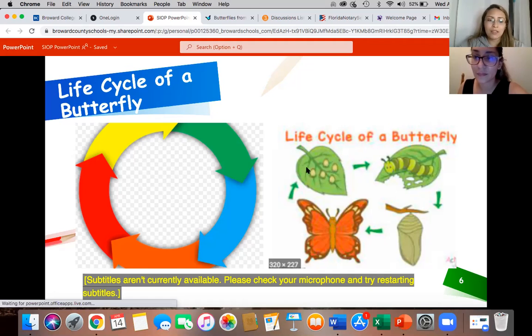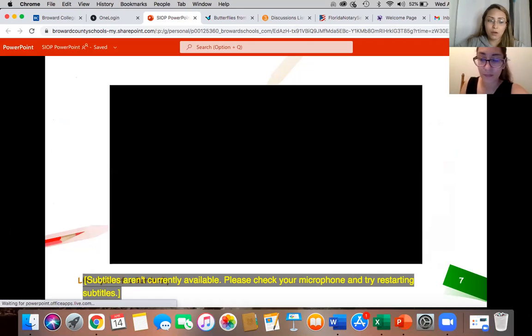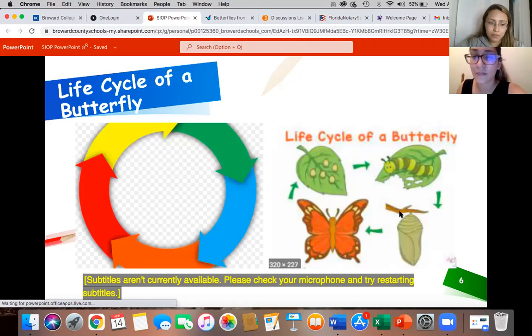So now the female butterfly lays the eggs on plants, on leaves, to enable the caterpillar to get food from those leaves later on. Then we have the larva. So then these eggs, just like in our story, turn into the larva. That larva is also called the caterpillar, and it comes from the egg.